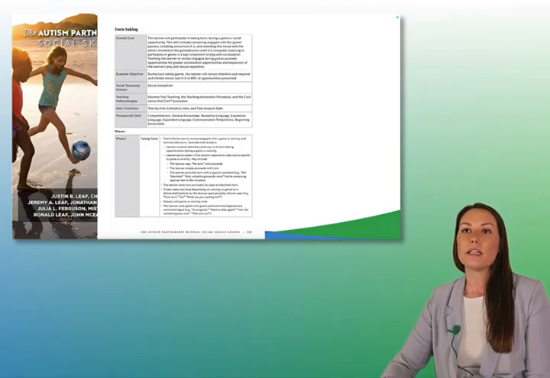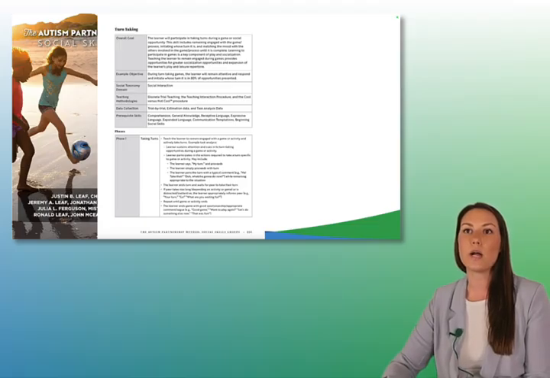And here it is for a program about turn taking. So here you can see the goal at the top. You see some example objectives as well. You can see what types of prerequisites there are for the skill, the data collection mentioned there, and what type of teaching methodology or strategy should be used for this program.